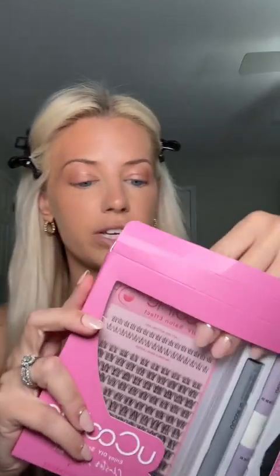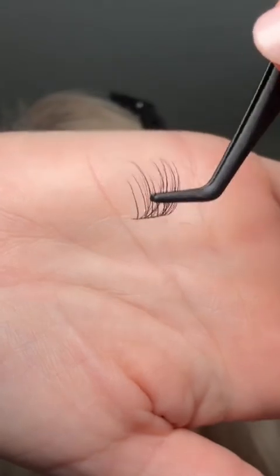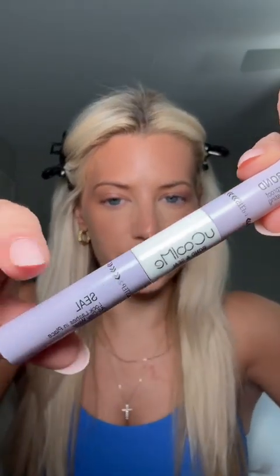This is the kit we're using by YouCoolMe. This is in the style Venus. It has the invisible band. I think that is the thinnest band I've ever seen. I already used the lash remover to take the last set off, and this is what we'll be using for the application. It's their Bond and Seal, and I'm going to teach you a trick to not get that white goopy glue that everybody complains about.